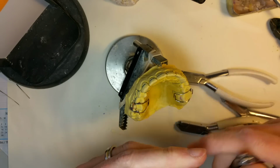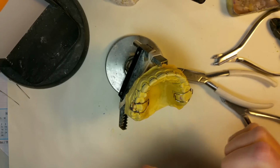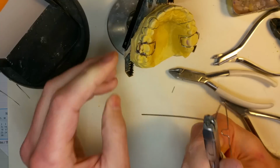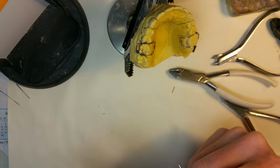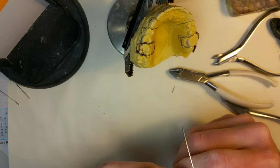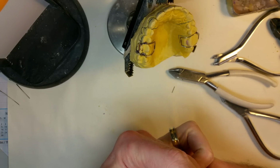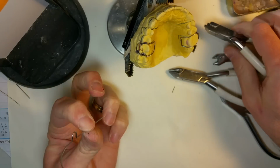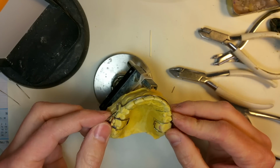So there's the start of the labial bow, the adjustment loop on the labial bow. Again, of course you can't see my hands, I got them out of the shot. But what I'm doing is bending it like a normal labial bow with my Holly loop forming pliers, rotating my pliers around, and then going straight back again, keeping those two wires below the adjustment loop parallel with each other.